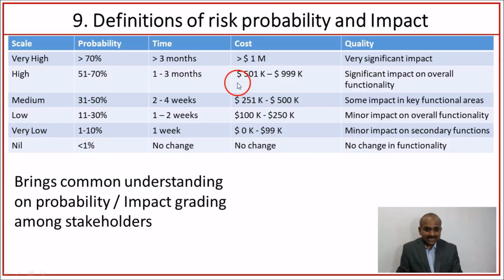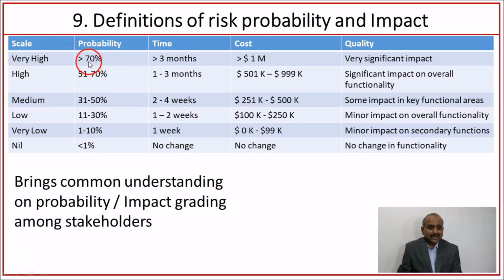Before that, we want to have a common understanding of what is very high impact and what is very high probability: very high, high, medium, low, very low. These are the terms we attach to the probability and impact elements of a risk. So when do we call probability very high, and when do we call impact very high? We have taken just an example. Using this table, we can say under this condition, I can call the probability very high.